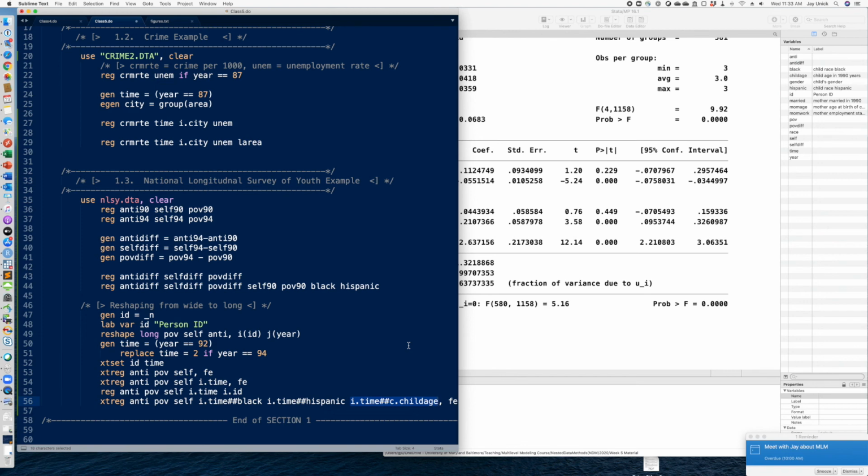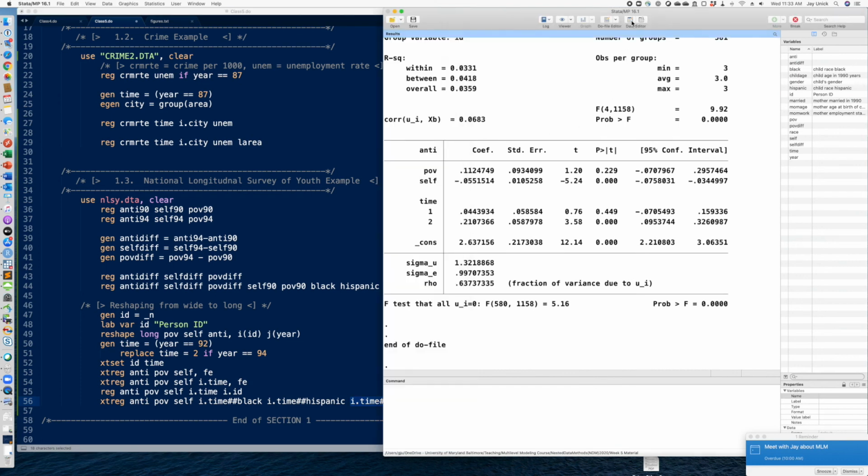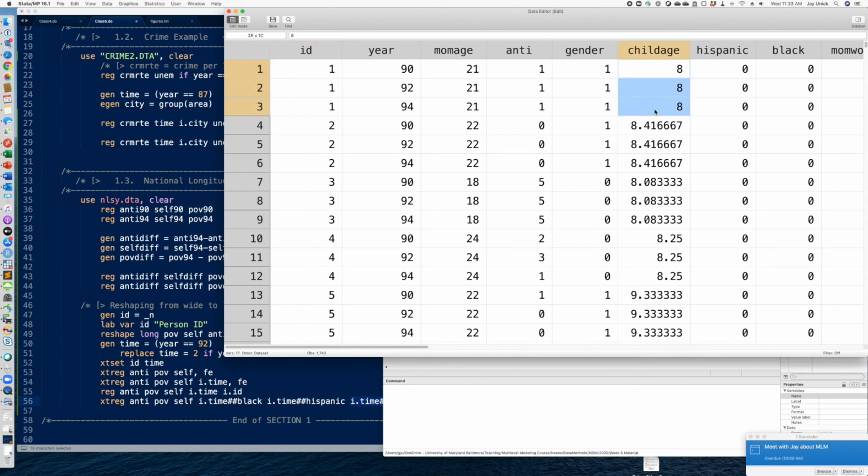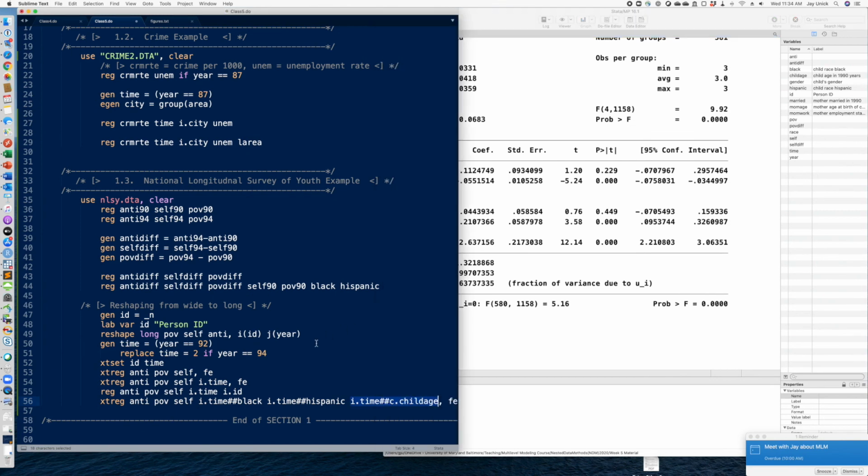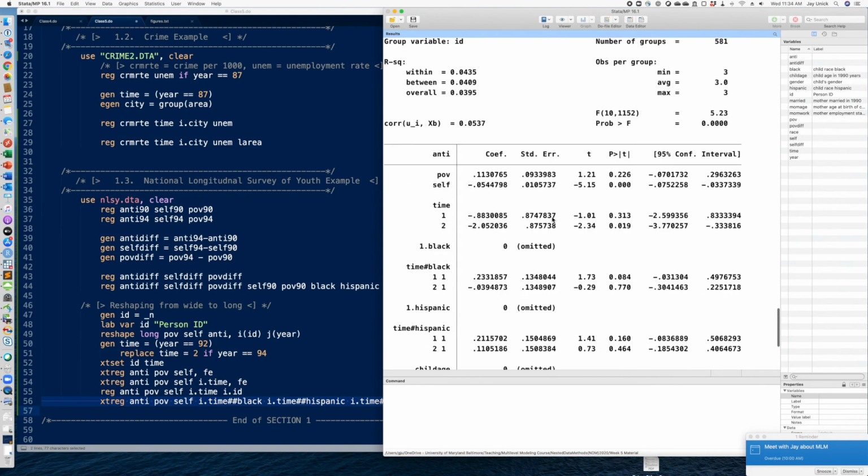Here, in this parameterization, we're going to have explicitly an interaction term. But we're asking, is the coefficient, so the value of child's age is not different. It's the same, right? So it's the age at 1990. It stays fixed. It's one number for each person. It doesn't vary within. What we're asking here is, does the effect of age change over time? Does being a young person's effect on antisocial behavior, is that different than being an older child's effect on antisocial behavior? And for that, we run that interaction.